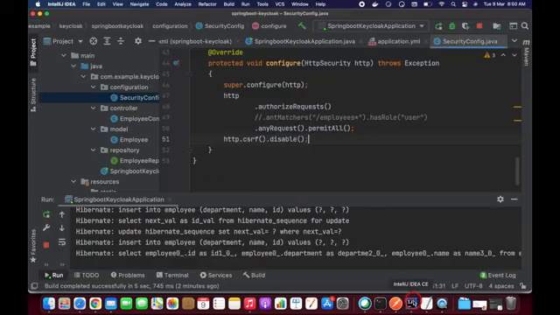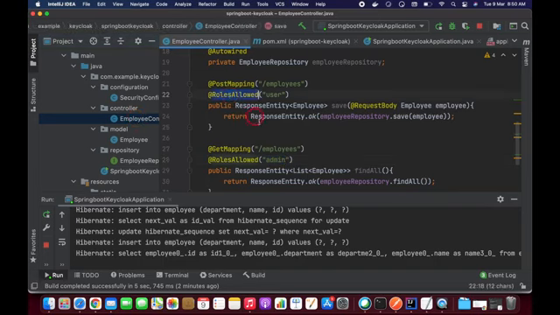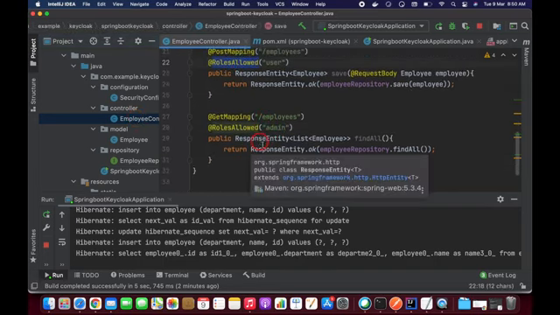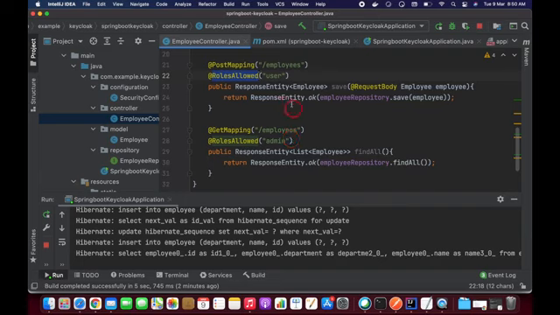So if you want to define more roles, you can just define them by using RolesAllowed here. If you have another endpoint, you can define two roles as well. So let's say if you want to define two roles here, you can define another role as well, like this. Okay, so this is how it will work, guys.